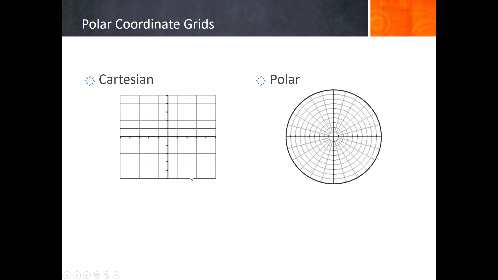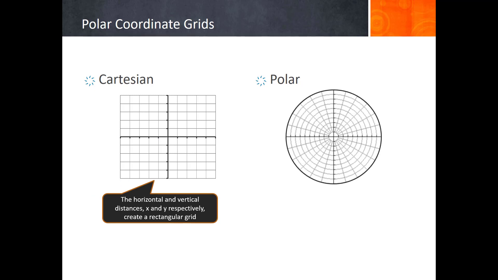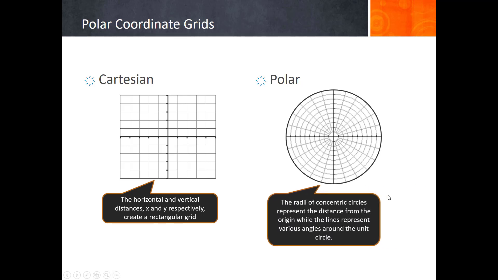Let's look at what the coordinate grids actually look like. We are used to the Cartesian coordinate system, which creates a rectangular grid representing horizontal and vertical distances. With the polar coordinate system, instead we're talking about distance from the origin — the radius of a circle. We have concentric circles where each circle, as you go further out, represents a larger distance from the origin. The smallest circle is radius one — that's the unit circle — and then we have radius two, three, and four, and we can keep moving outward.